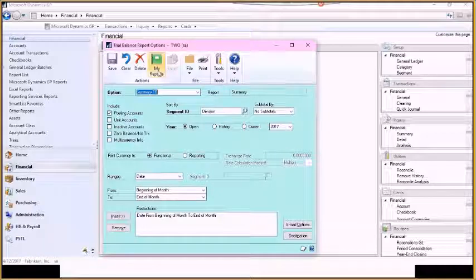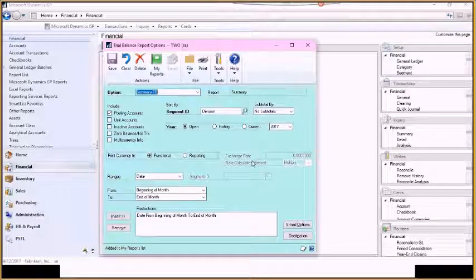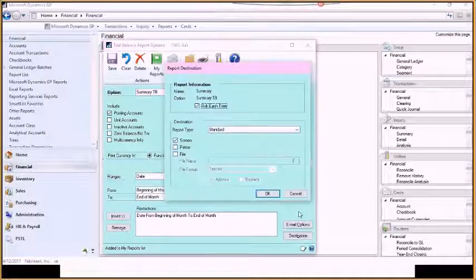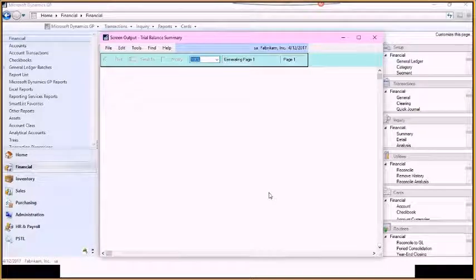And then I'm going to click on My Reports. So My Reports is going to show you the name. And I'm just going to actually, since I already know that it's a summary, which is what I selected from my report options, I do want to identify that it's current month. Since I have beginning of month to end of month, that is going to go based on your system date. And I'm going to hit print just so we can verify the report is the way that we want it.